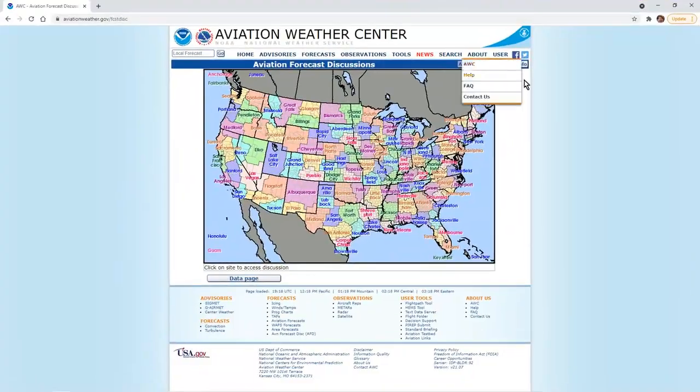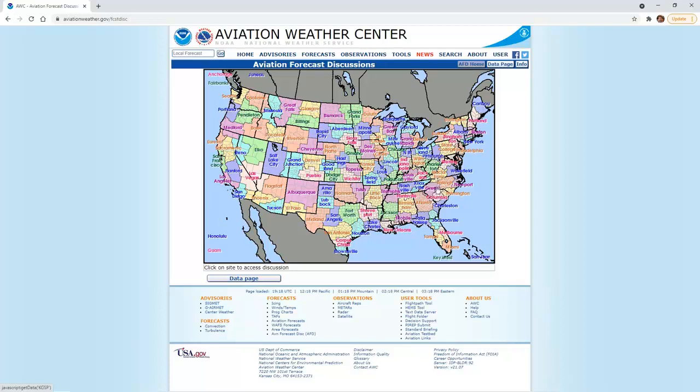Here is the Aviation Weather Center aviation forecast discussions, which are all available in full in EZWxBrief. You'll notice that every single one of these particular areas that you see colored in the United States is a separate weather forecast office.